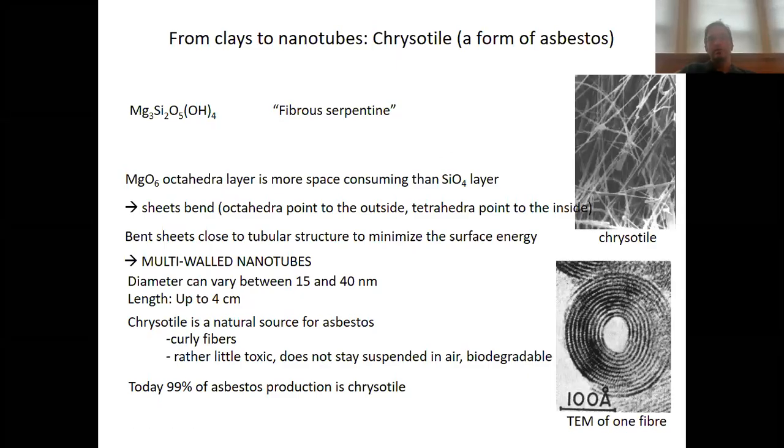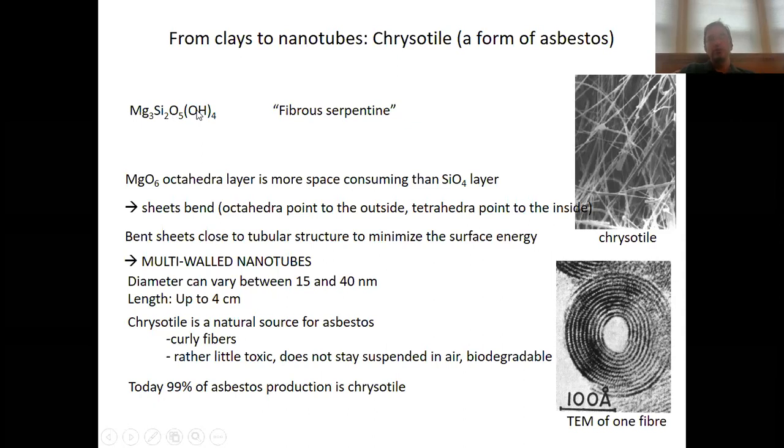Okay, let's continue with the chapter about silicates. In the last class, we discussed two-dimensional silicates, also called phyllosilicates, and we have learned that they are so-called one-to-one phyllosilicates, where one tetrahedral layer is fused with one octahedral layer, and so-called two-to-one phyllosilicates, in which two tetrahedral layers are sandwiching one octahedral layer.